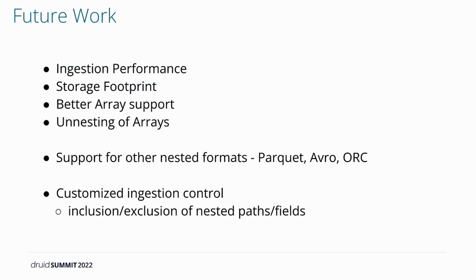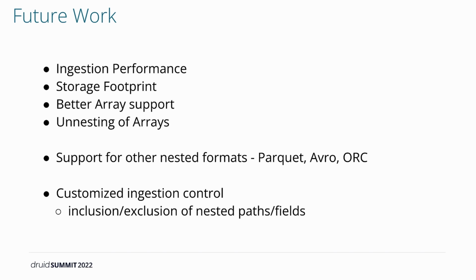So a little bit on future work. Ingestion performance is one of the items that we're looking at. And the storage footprint, looking at the possibilities of maybe removing the raw JSON or optimizing the structures in some form that reduce the additional storage footprint that this needs for now. Better array support. So we talked about the arrays and how you need to specify the indexes when querying individual array items. So we're looking to better support them by automatically unnesting, or providing the functions to unnest those arrays and treat them like arrays.